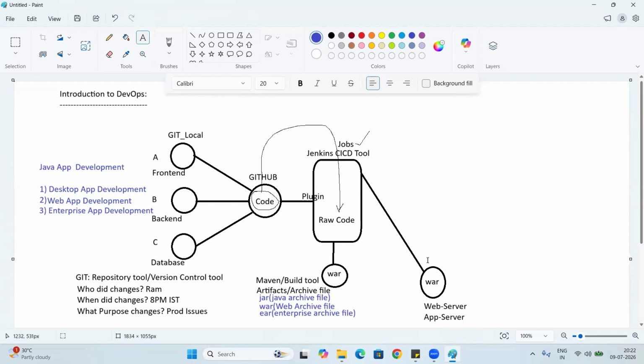Next one, where will the testing happen? Every application requires testing, right? Once the code is moved to GitHub, testers will test the code using Selenium, automation testing. Here, we integrate one more tool, which is the Sonar code review tool. What is Sonar? What will Sonar do? Let's try to understand.